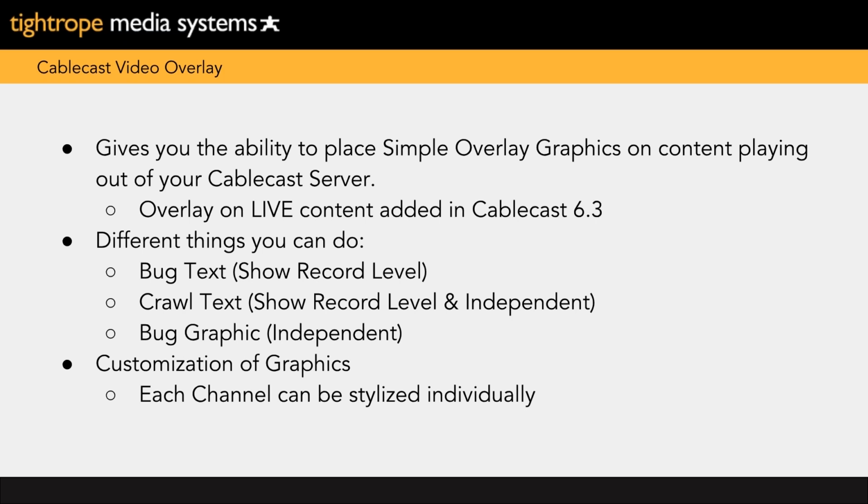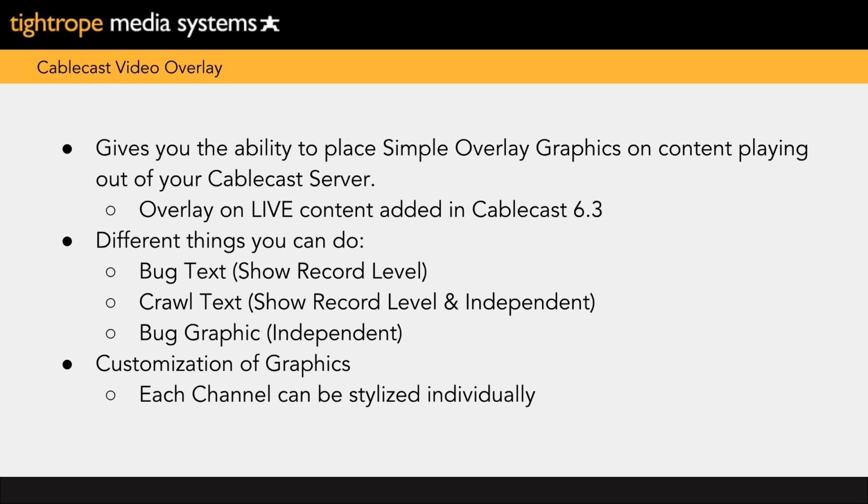Or in the independent setting, let's say you have school closings or severe weather or something along those lines, you can schedule a crawl independently from your show records so that whatever is playing will have that crawl scrolling across the bottom so you can get that notification out. Like I said, such as school closings, severe weather, whatever it may be.